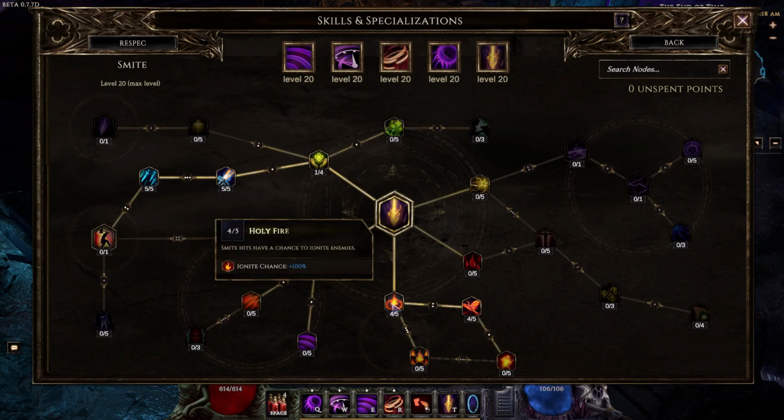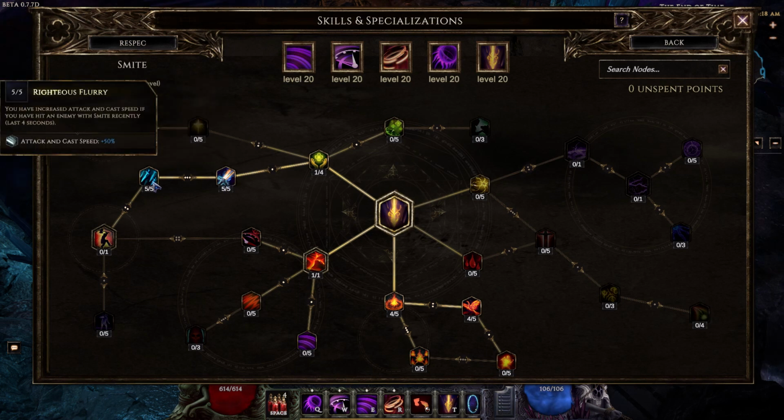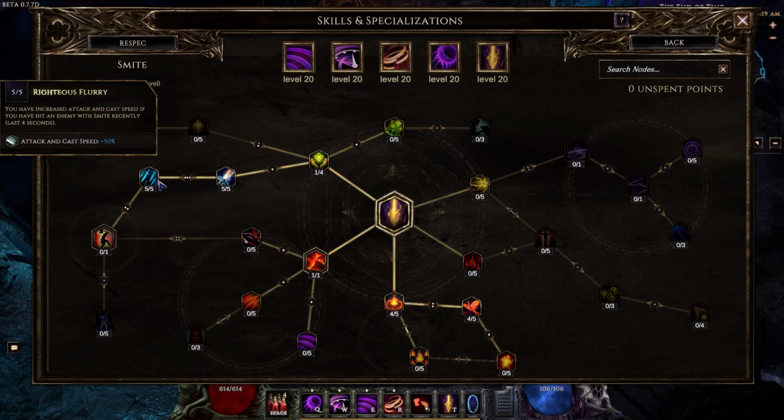For Smite, we have 4 points in Holy Fire, 4 points in Immolate, 1 point in Fissure, 1 point in Holy Wave, 5 points in Righteous Fury, and 5 points in Righteous Flurry. And we still use Smite because as a melee attack, we're always doing melee attacks, and we have the Axe Throw happening, and then we have 1 idle for Smite proc on an Axe Throw, or on a throwing attack. So Smite will still proc and it'll give us that 50% attack speed.